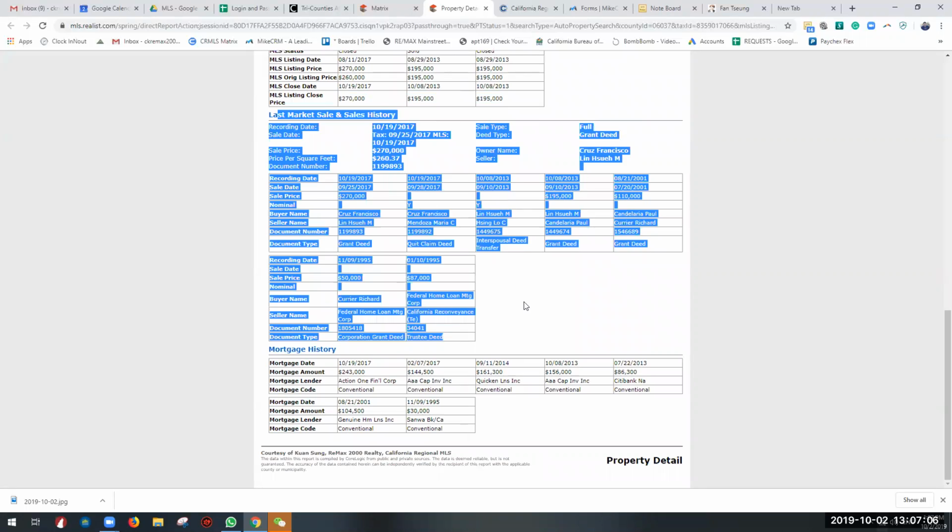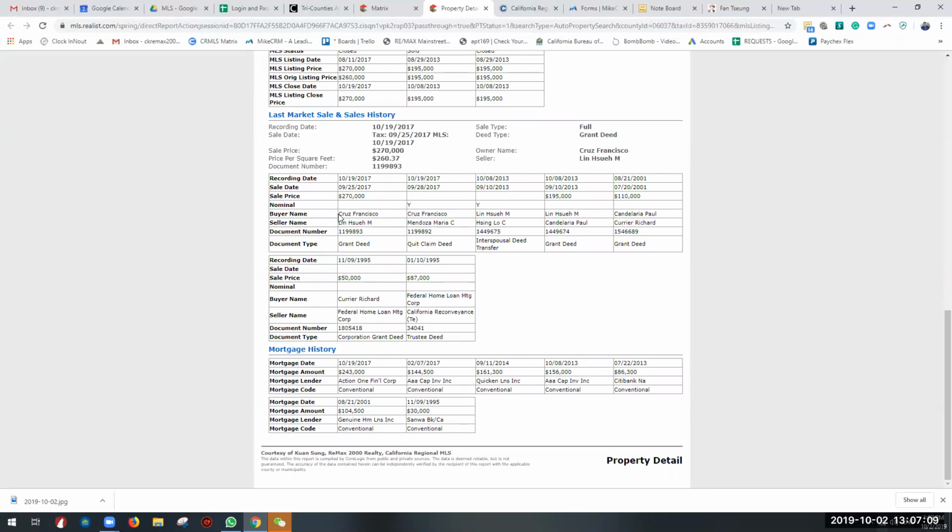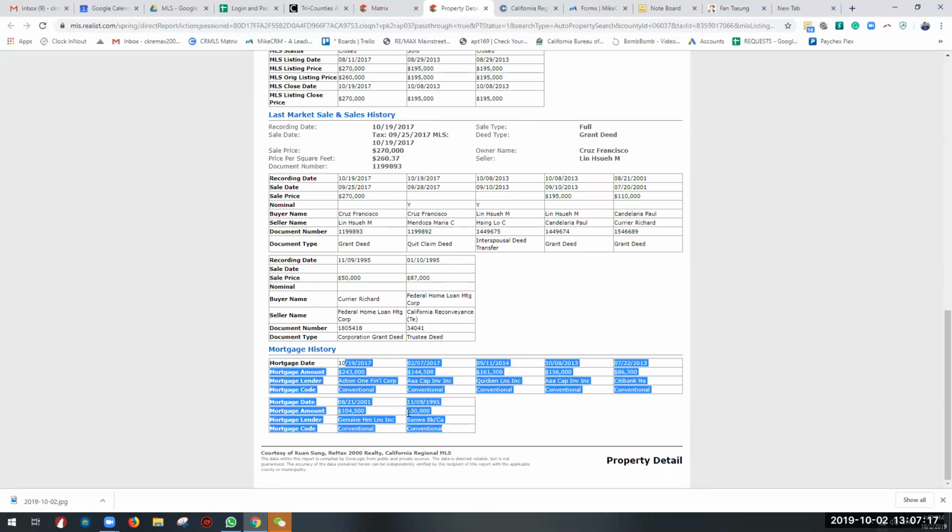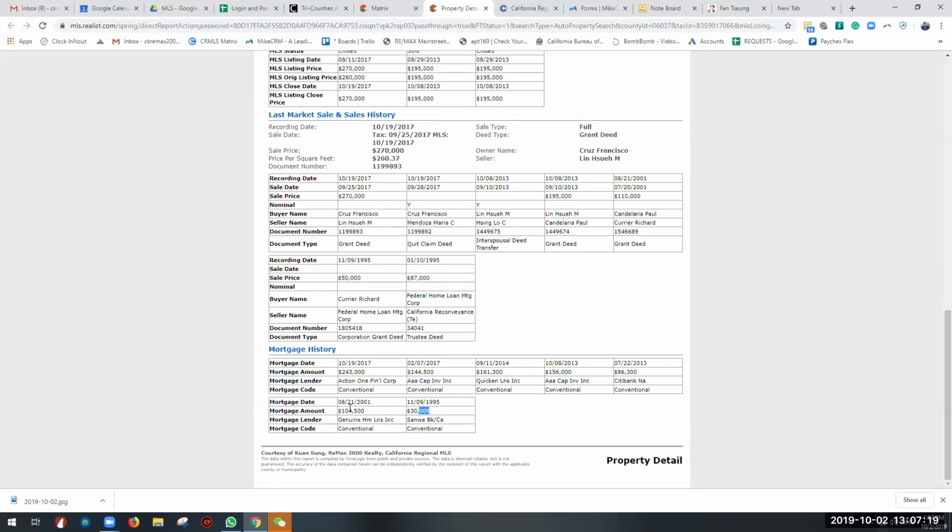Here it goes with the mortgage information. So you would actually know the seller's information, and then the buyer's information, the name, and the last time it was sold for. Mortgage history shows how much mortgage amount they took. This actually gives you a good idea, if the current homeowner bought the house in 2017, how much they took the loan for. If it's $104,000 for a $270,000 property, then he probably did a conventional loan.